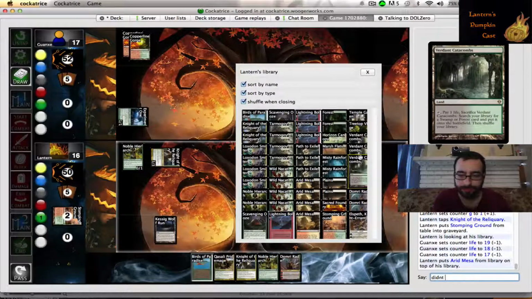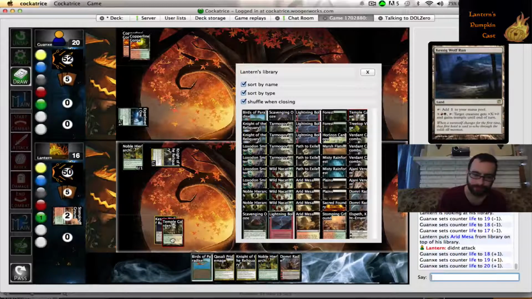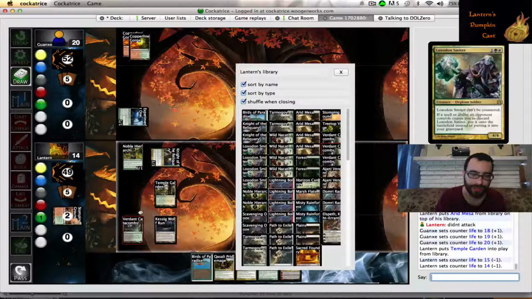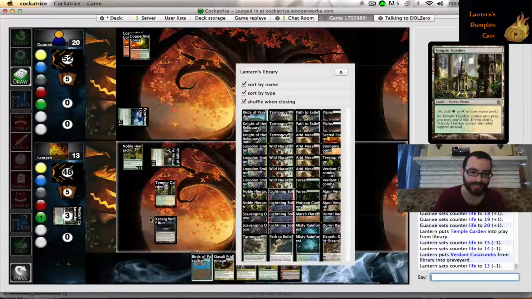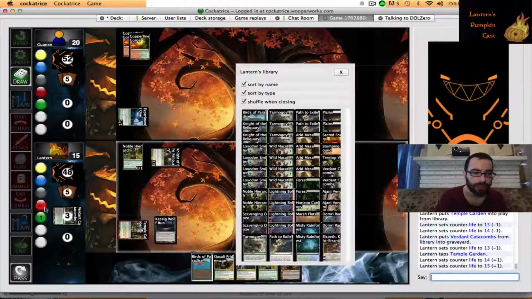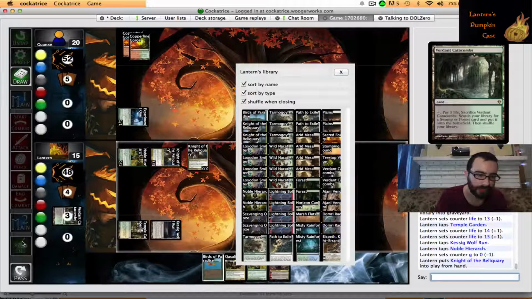I didn't attack. Search my library for a Temple Garden. I'm going to take the damage here. I don't like taking damage like this. Actually, not Temple Garden. Going to get a Verdant Catacombs into a Temple Garden. So even 1 less. But I'm not going to be doing this anymore after this. Well, I could just cast the Knight of the Reliquary here and not worry about the damage and go back up to 15. I think that's better. Yeah, that's better. Much better play.